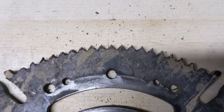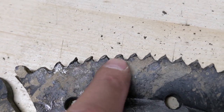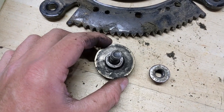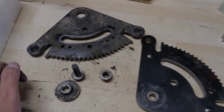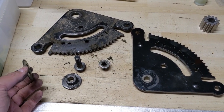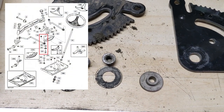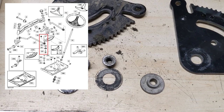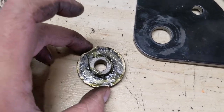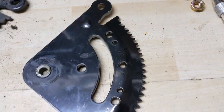With the sector plate removed — and this is upside down — you guys can see how the metal gets deformed so the gear is pretty much not even going to mesh. Additionally as I'm taking this apart there was a washer on top of the bolt and then there's this bushing here. I'm just going to double check the parts diagram — you always want to do that so that if it's not supposed to run this washer we won't, but if it is we'll use it on the new bushing and new sector plate. I'll put an image up on screen. You guys can see the washer does in fact go over top of that little bushing and then the sector plate goes on top of it. When putting this back together I'm using just a little bit of marine grease so that everything slides nice and smooth.